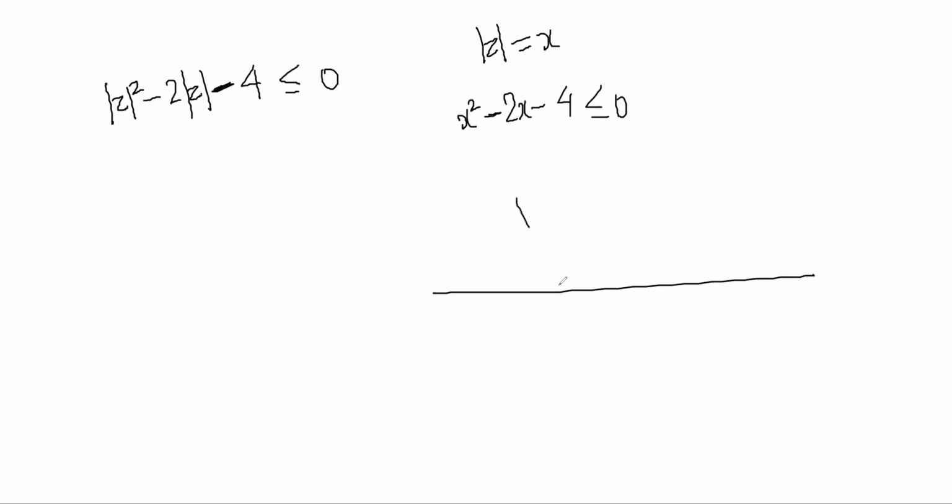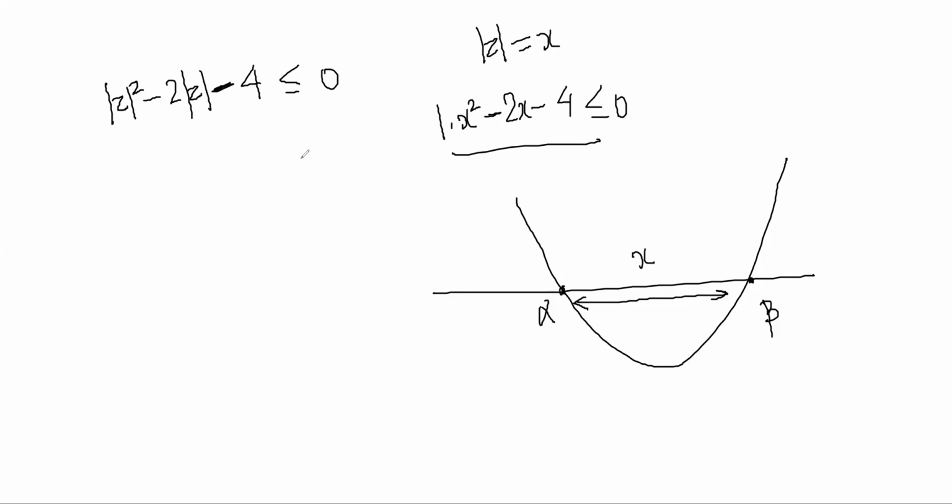If you plot the graph of this, when the first coefficient is positive, the graph opens upward, right? And this graph has two roots because b square minus 4ac is positive. So this is the situation, right? This is the graph of this function, right? Now, it will be less than 0 only in this interval, no? So clearly, x has to lie between the two roots, right? So the higher root will be the maximum value of x, and the lower root will be the minimum value of x, which will satisfy this inequality, right?